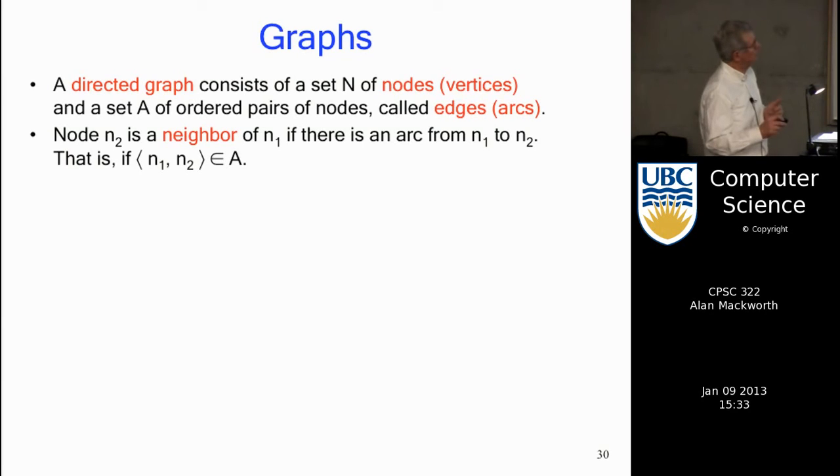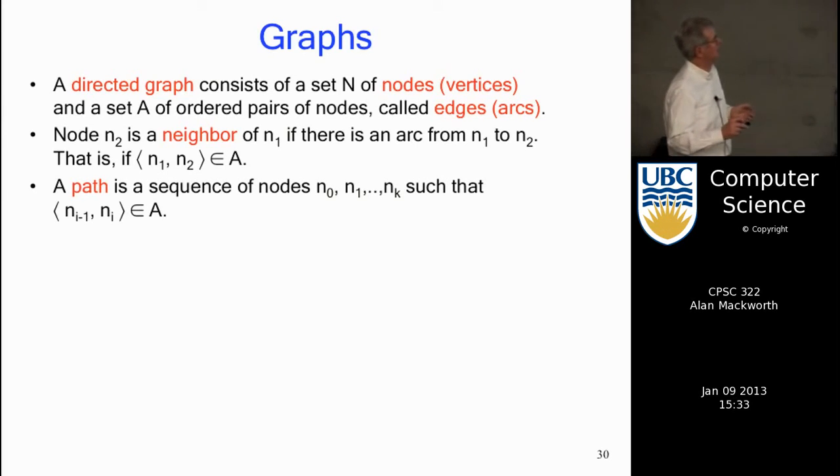So this is an ordered pair, this bracket notation. Okay, (N2, N1) is different from (N1, N2). It's not an unordered set. So that's why it's a directed graph. It goes from N1 to N2. Usually those are called arcs, but sometimes we loosely call them edges. Sometimes edges means arcs in both directions, but we'll only worry about directed graphs from now.